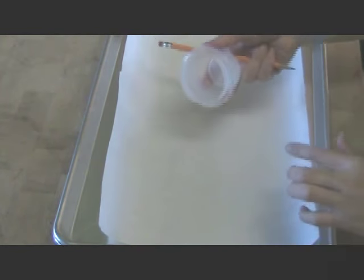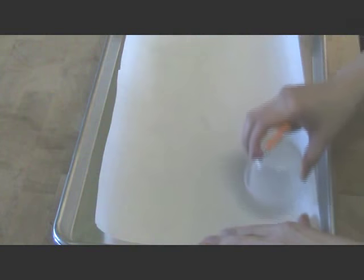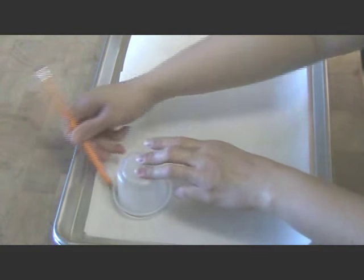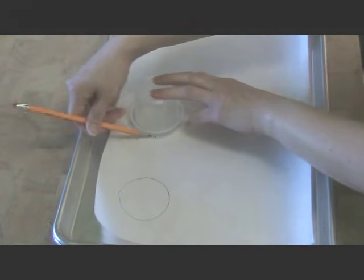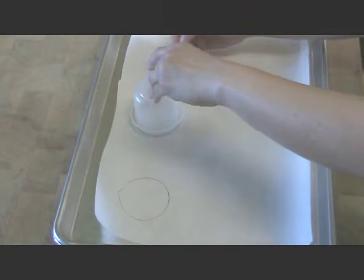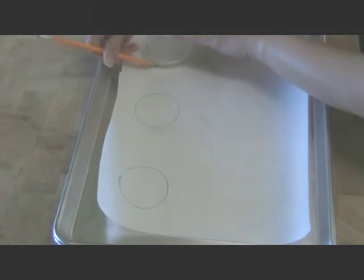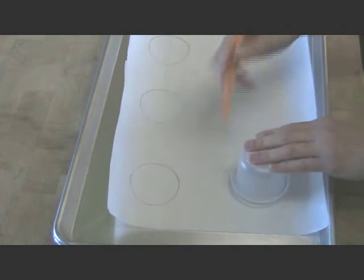All right, let's work on drawing our patterns while my oven is preheating. I forgot to turn it on. So I unrolled a sheet of parchment and notice the curly side is faced up. I have a small plastic container that measures just under 2.5 inches, and I'm gonna trace 6 onto the sheet here. Just a pencil, and we're not gonna bake on this side, so it doesn't matter that I'm using a pencil here. Doesn't need to be perfect because we'll fill this in. But if you want to, you can finish that circle. Okay, so last one here. And then 3 at the bottom.